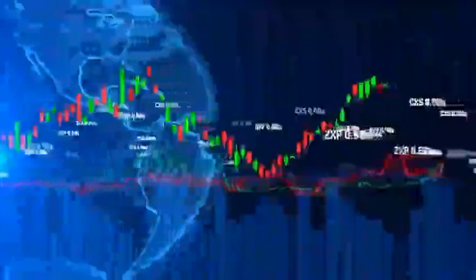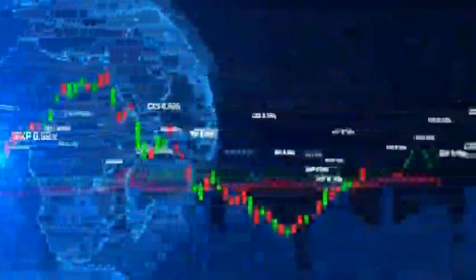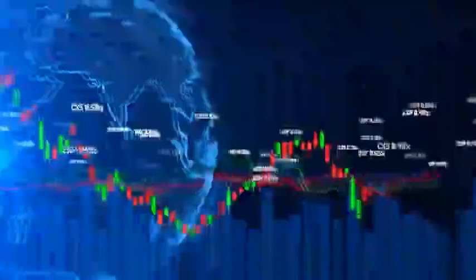You can search for a specific stock using the search bar at the top of the screen, or you can browse stocks by category. Weebly offers a range of investment options, including stocks, ETFs, and options. To buy a stock, simply click on the stock's name, and then click on the trade button. You'll be prompted to enter the number of shares you want to buy and the price you want to pay.